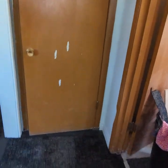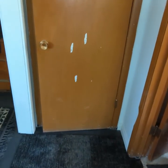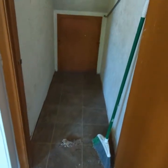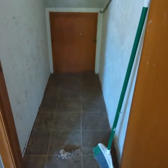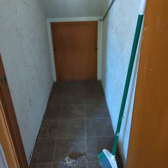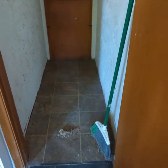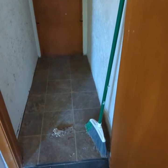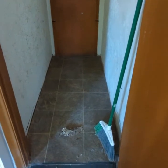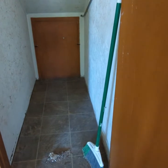And we want to extend these carpets because we have enough of a box left to be able to extend the carpets into here. So this is, I've already started cleaning it up. We just had some old tarps and stuff in here, so I've cleared it out. This is the old linoleum. So this stuff is a pain. Even though it's curling up at the edges, it's a pain to get out. So we are not going to remove it in here. We're just gonna put the carpet tiles right on top of it.